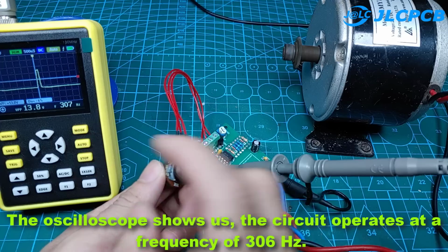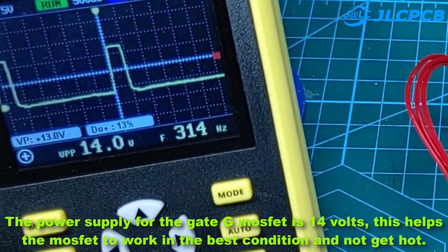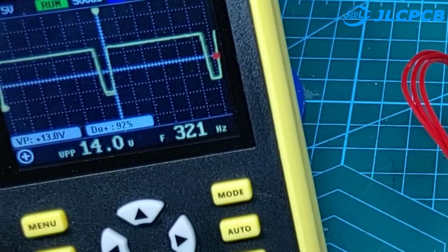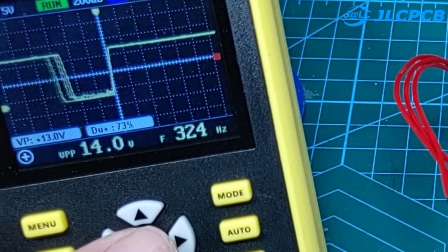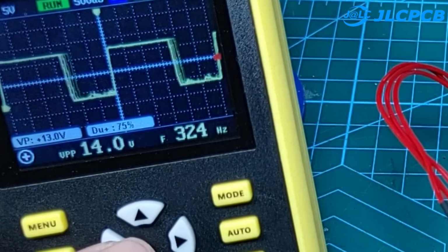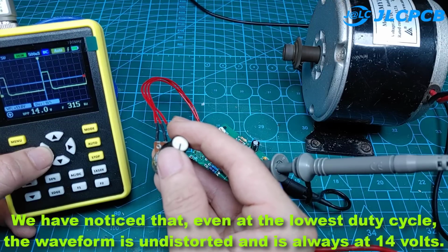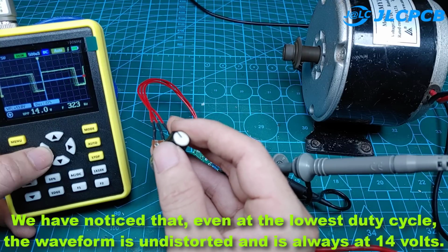The oscilloscope shows us the circuit operates at a frequency of 306 Hz. The power supply for the gate G of the MOSFET is 14 volts, this helps the MOSFET to work in the best condition and not get hot. The duty cycle of the circuit can vary from 0 to 95%. I notice that the switching is very fast and smooth when I adjust the potentiometer. We have noticed that, even at the lowest duty cycle, the waveform is undistorted and is always at 14 volts.